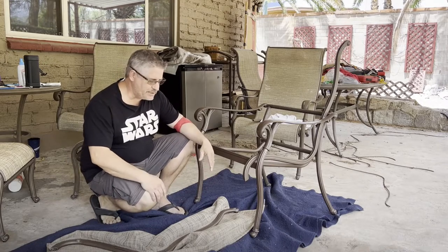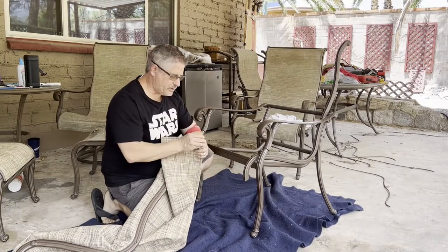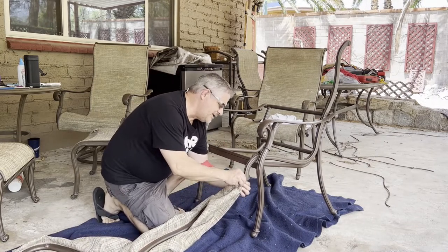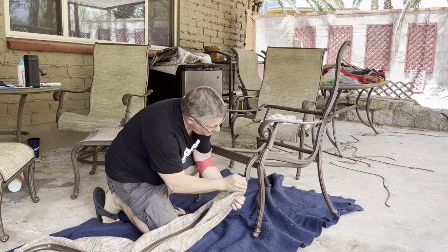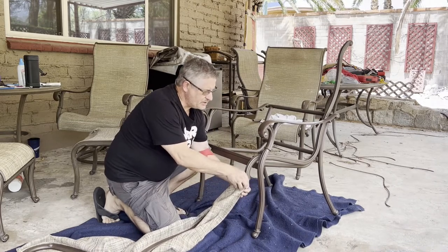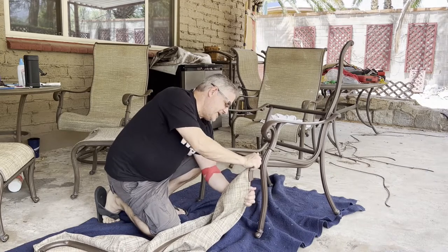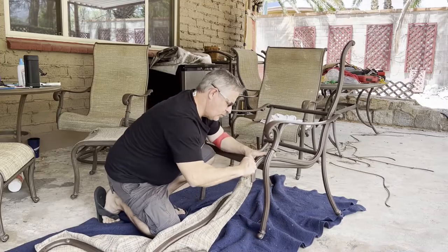So we're just going to do the same thing on this side. It's just like before. Load up the cord in here and have it out about a good inch and a half. We're going to go ahead and get it started. Again, the getting started part is always the most important, because that's where you want to get the fabric out of the back and off the side, so it's not holding it up, so you're able to feed it up into the channel and pull it while you're feeding it.